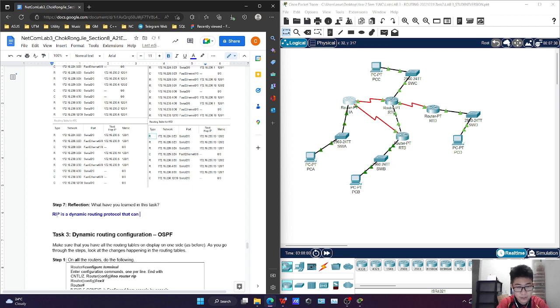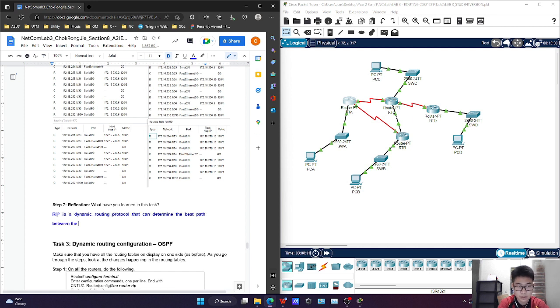It can determine the best path between the source and the destination device based on the metric of each route.